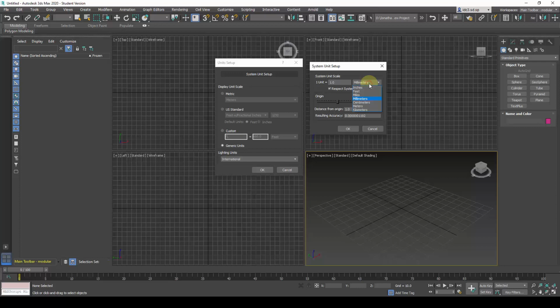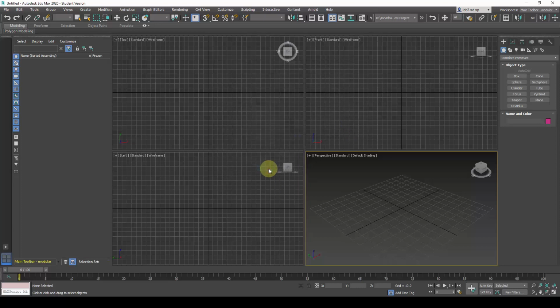Because in our local context here, we use the metric system, so we are not going to touch on inches too much here. So we're going to work with millimeters. When we're done, we click OK and OK.